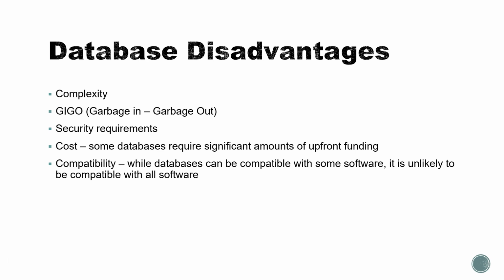GIGO stands for garbage in, garbage out. What it basically means is that if your database is collecting data and that data is not accurate and it's not right, then whatever your database does from that point on, it's not going to produce anything worthwhile. So your data that you're taking in at the beginning needs to be accurate. Therefore, the way that your database is set up, it needs to have the right data types, it needs to be linked up properly. It needs to be valid. So you need to make sure that you're not putting people into your database that are 200 years old.